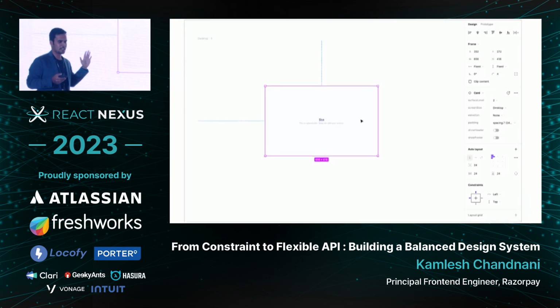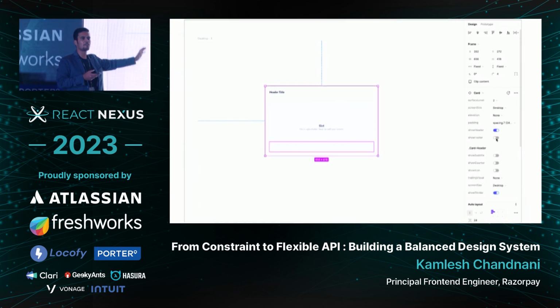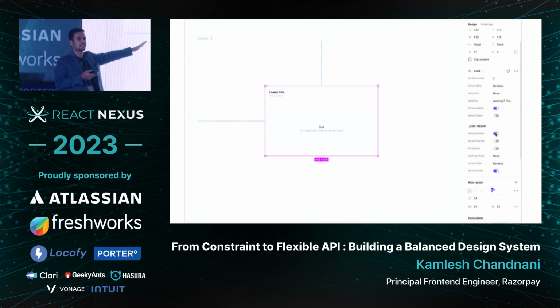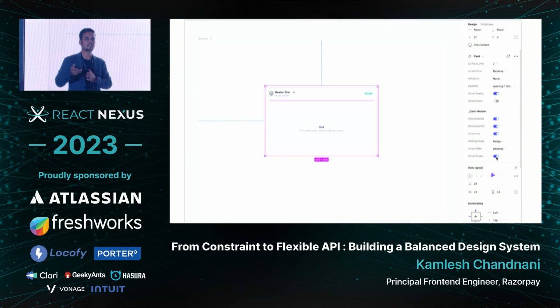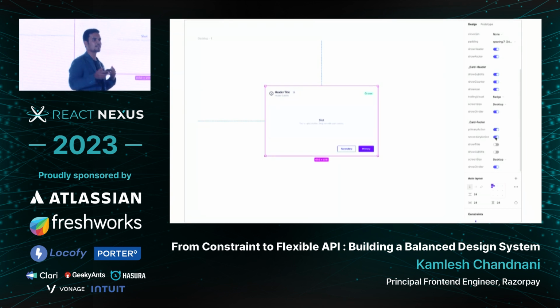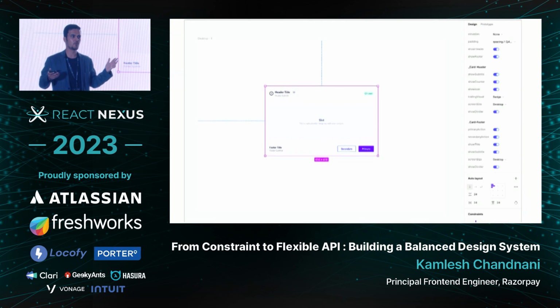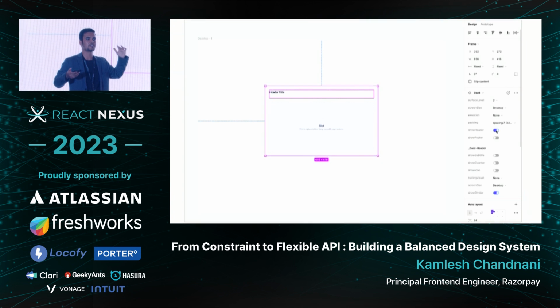So let me show a demo, right? This is in Figma, our card component. As a designer, what you have to do is tinker around with a bunch of toggles, and it will just render components. You don't have to use your brains and think about, okay, what is the right pattern? Should I have buttons on the left, on the right, in the center, or header on the left, right, center? These were the patterns that we had created. And if these things don't work for you, what you could do is you could just skip header and footer and just create your own pattern with just the slot, right?